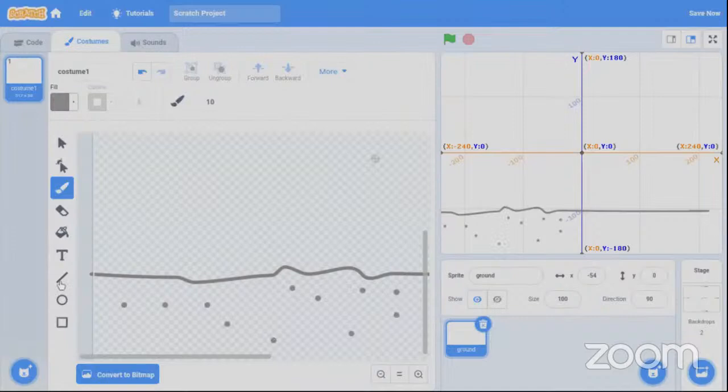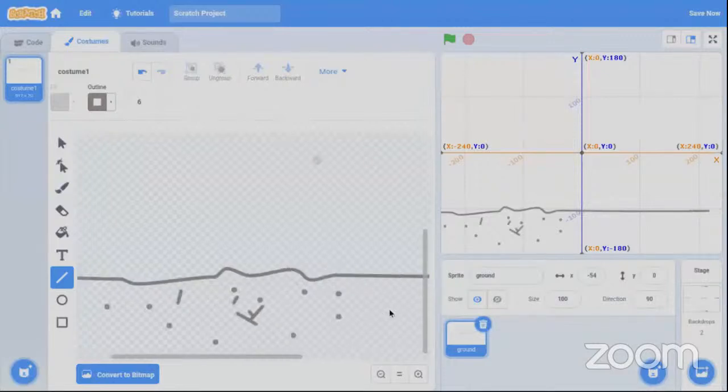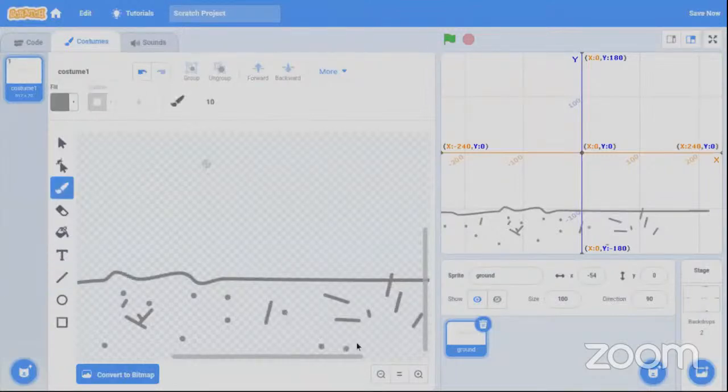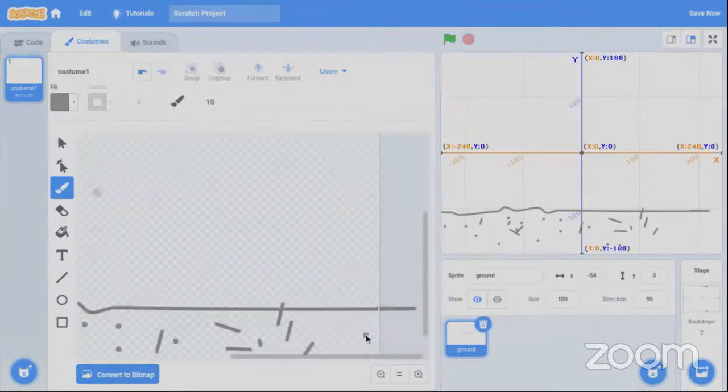Then I can put some slashes. You can even grow some grass here. As you can see, I'm trying to design my ground so that it doesn't look that bad. I know I'm not good at drawing, but I think this marks as a ground.